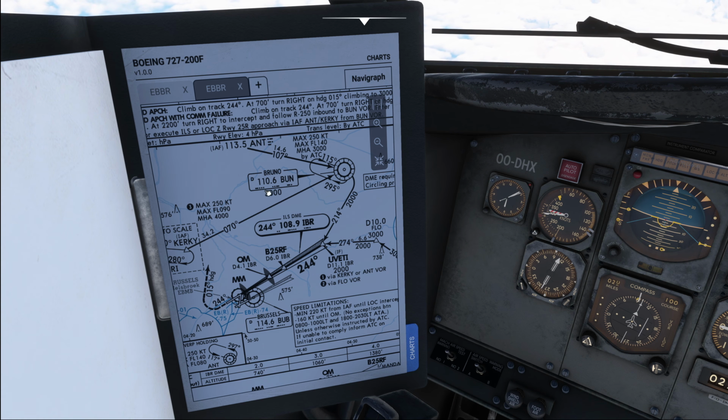Okay, so 3,000 at Bruno. So Bruno minus 10 miles. Where do we want to be when we reach that? So a little calculation. I'm right now writing down BUN minus 10, and I want to be there at an altitude of 6,300. Then Bruno minus 20, want to be there at an altitude of 9,400.